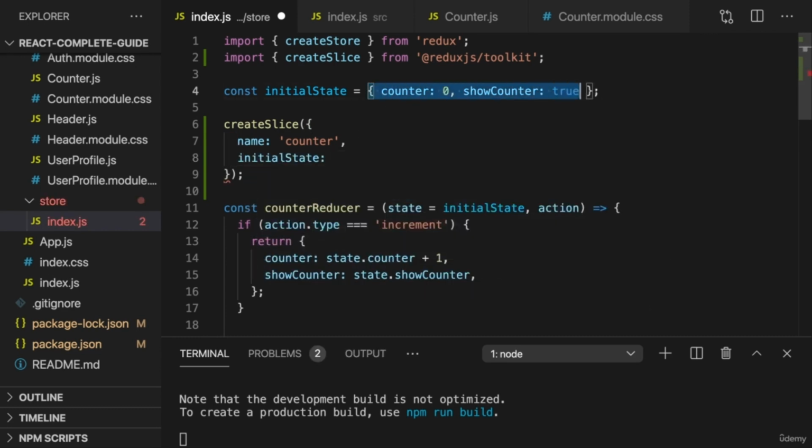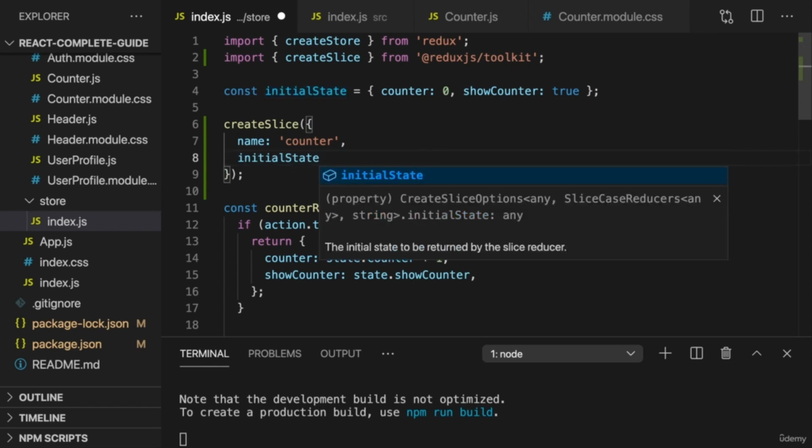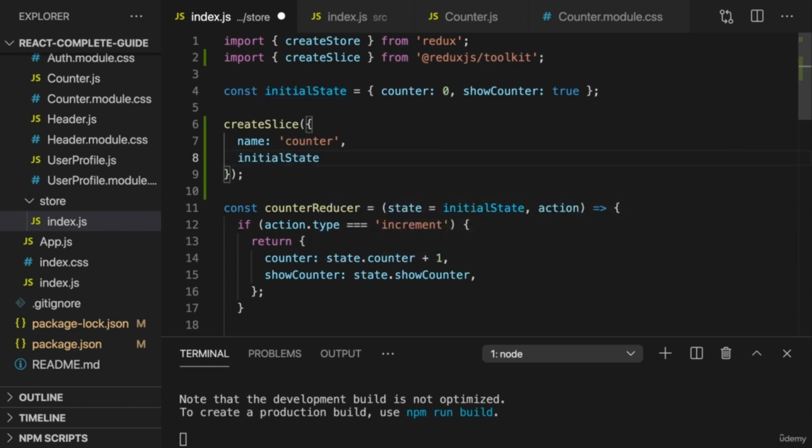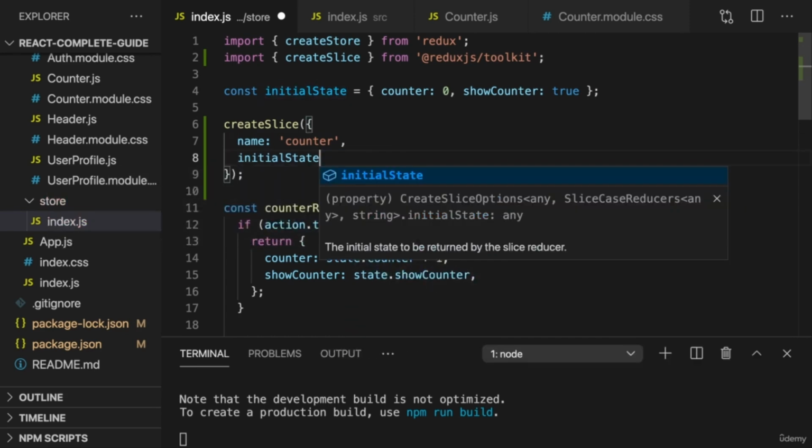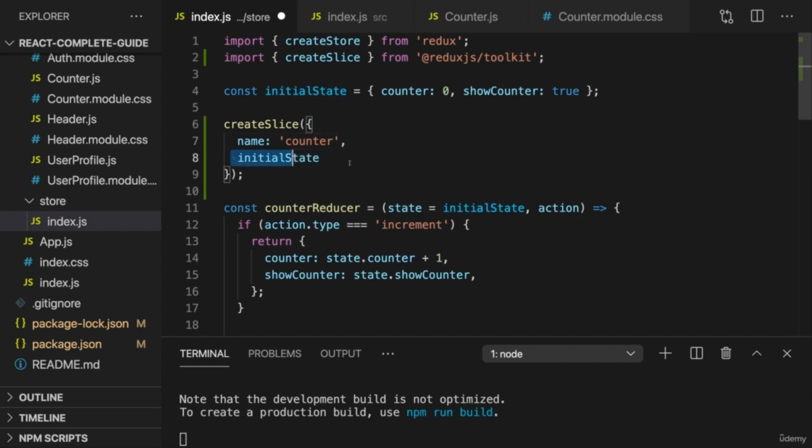And here I want to set my initial state equal to that object, or I therefore just point at initialState, so at this constant, and use that constant's value as a value. Or we even use modern JavaScript syntax, omit this part, and let JavaScript behind the scenes automatically expand it to this code again. So with that, we're setting the initial state of this state slice to this initial state.